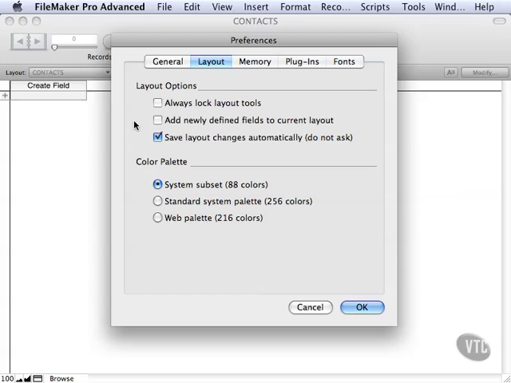And we're going to learn more about layouts, but they're basically views of your records, different ways of looking at your records. So another example would be, what if you have this beautiful interface with graphics and fields just so, and Manage Database adds these fields to your layout and messes up your whole screen? Well, you have to fix it and then do whatever you want with those fields. So really, as you get to an intermediate level, which we'll quickly get you to in these tutorials, this becomes very annoying. And so I always uncheck it. So I'd recommend unchecking it and then clicking OK.